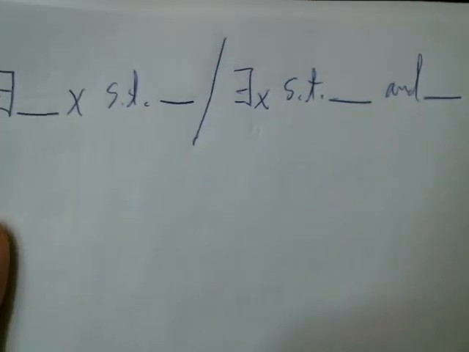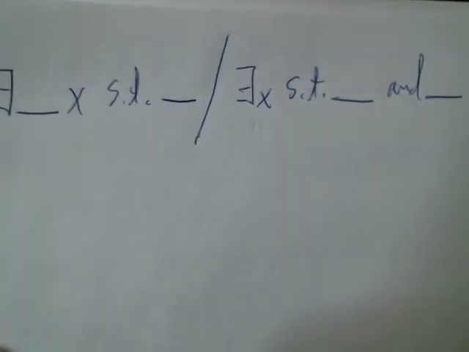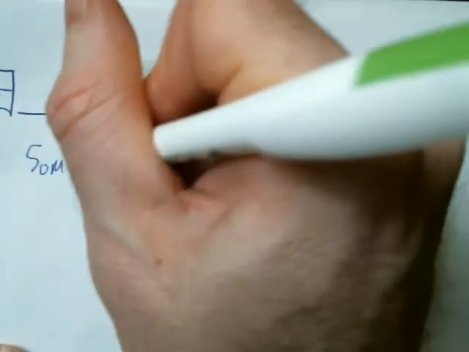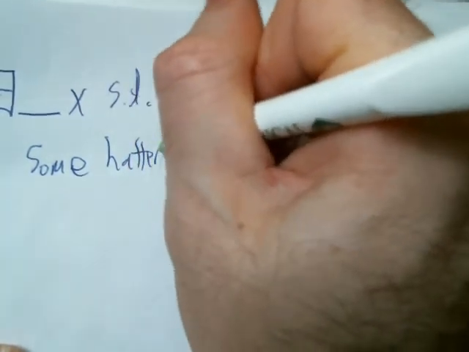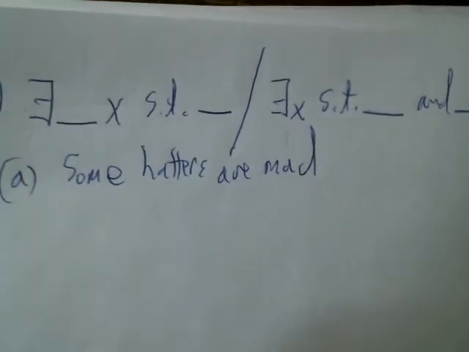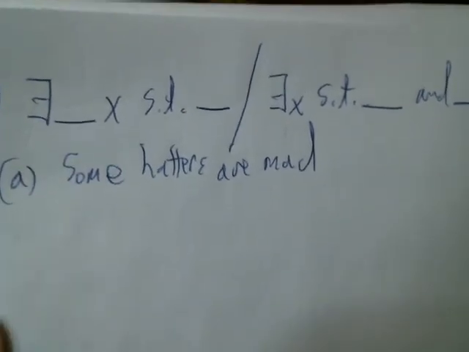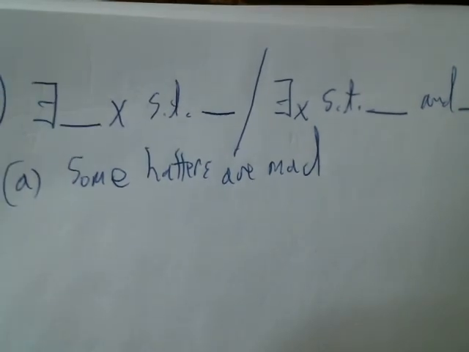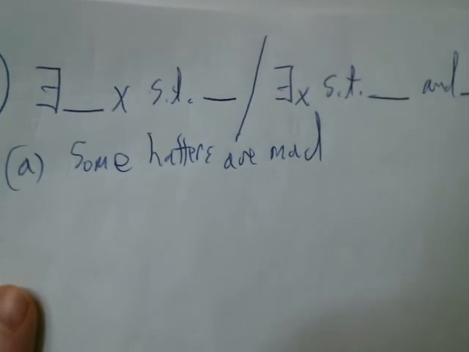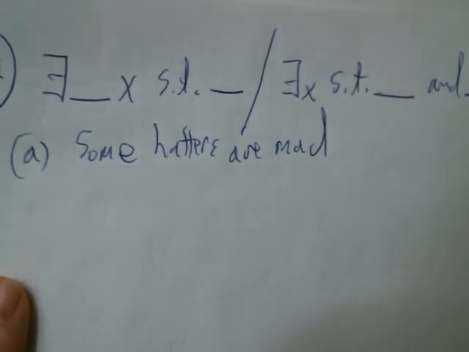Sorry, I went off the screen now. Okay, so what is the statement? The statement A is some hatters are mad. Just a side note, Alice in Wonderland, I think, the guy that wrote it was hardcore into logic and things like that. So that's probably a good book to read on the side if you've got a lot of extra time on your hands with the pandemic and stuff. All kinds of cool logical things that you could look into.